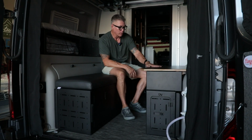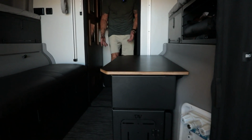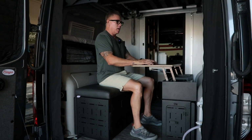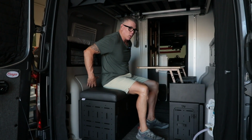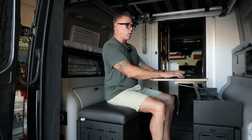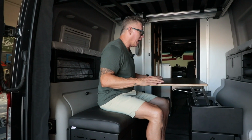And then once it's down, it goes right back into place. Absolutely gorgeous, plenty of room to come in and out of your van. And again, that easy. If you work back here a lot, I like to put a cylinder pillow or just some type of pillow in the back here to give you a little bit of lumbar support when you're sitting here. It makes it more comfortable if you're sitting here for long periods. But this is absolutely a beautiful, nice system.